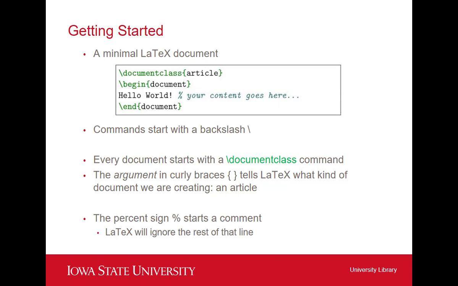So the percent sign will start a comment, and that just means that LaTeX will ignore anything after that comment on that line. So you can insert little comments to yourself. You can take out a line of code, but if you don't want to delete it because you might want to put it back in later, you can just comment it out. If you're familiar with any other programming language, I don't assume that you are. I don't assume any prior knowledge coming in. But if you happen to be familiar with another programming language, they most all will have some sort of way to put in a comment, either double backslash or percent sign or something. But again, a comment is just something that really is more for human eyes, and LaTeX will just ignore that. So you can leave in little notes to yourself.